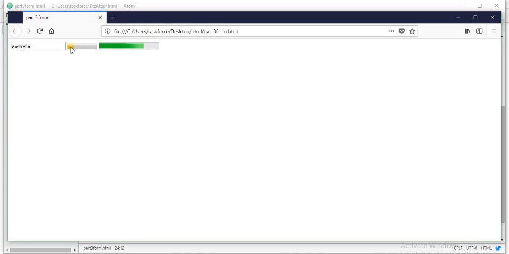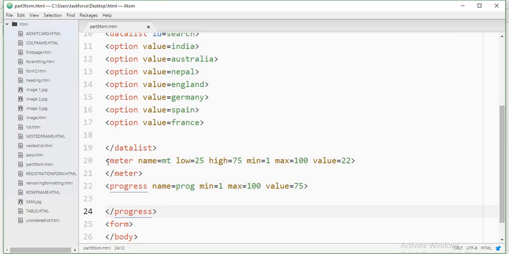So I show you this because I wanted to show you what awesome features HTML5 contains, which is not available in HTML 4.0. So it's a great feature. Again we will go back to our browser and use the remaining things. So the remaining one is option group.